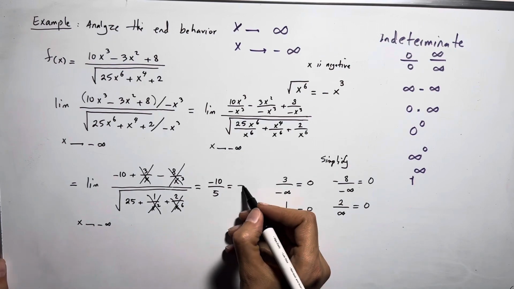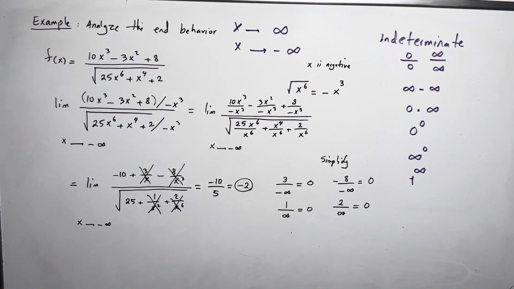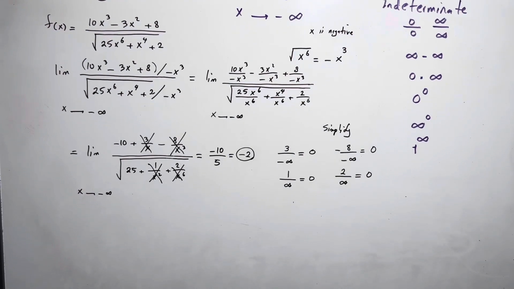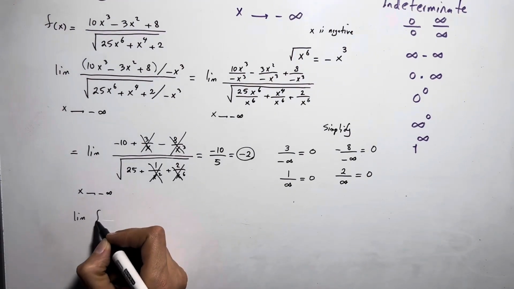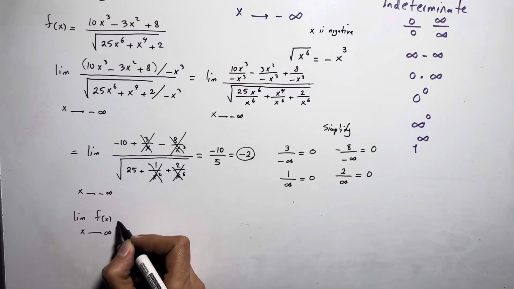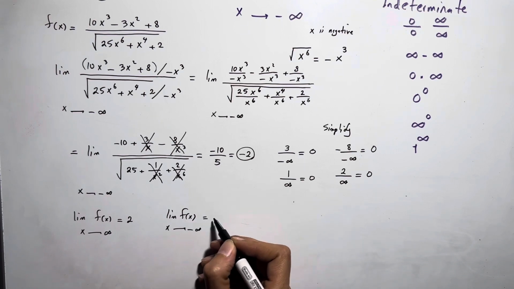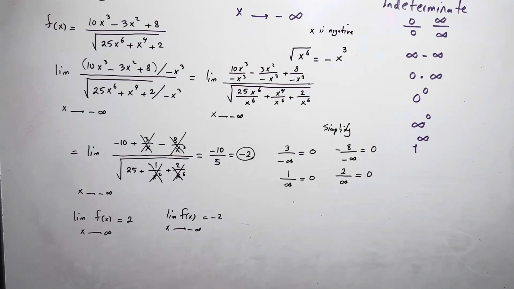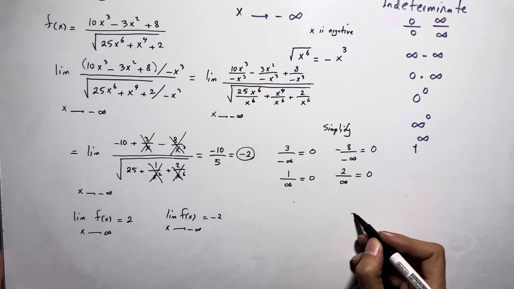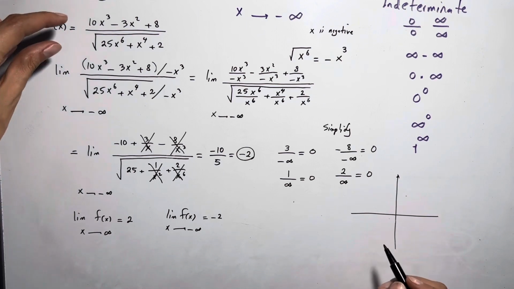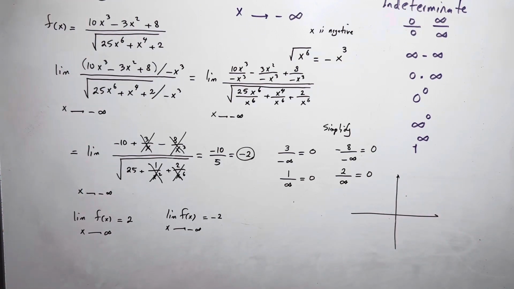You can look at the graph of the function as well. So far, we saw that the end behavior of this function is like this. The limit of f of x as x approaches positive infinity is 2, and the limit of f of x as x goes to negative infinity is equal to negative 2. The graph of the function behaves like this. Let me graph it here for you. I just want you to take a look at the graph as well. If you have Desmos, you can easily graph this function. But let me show you how to graph it.